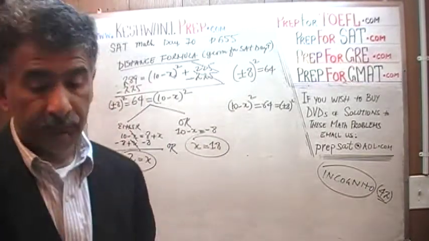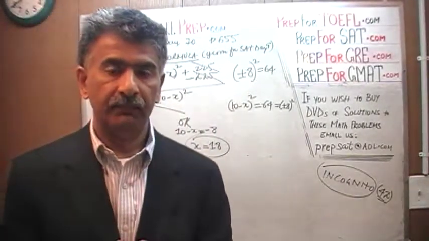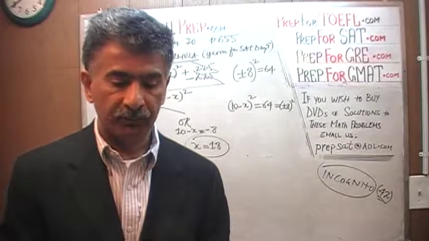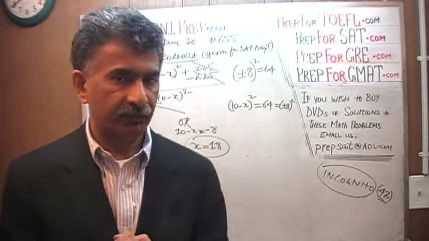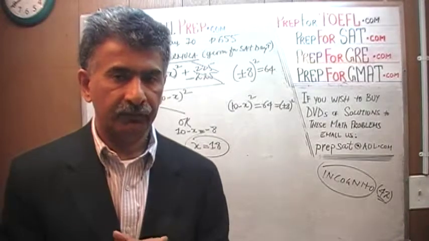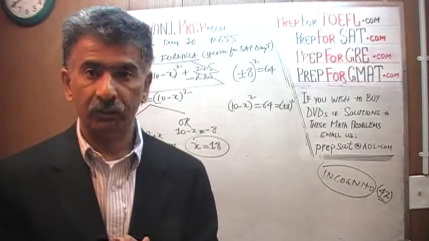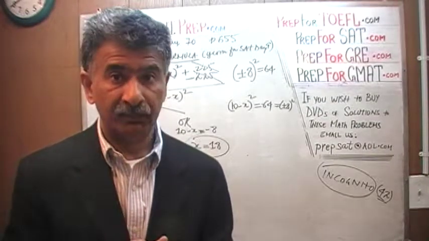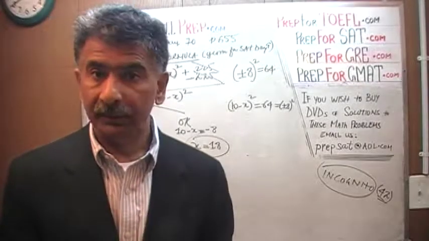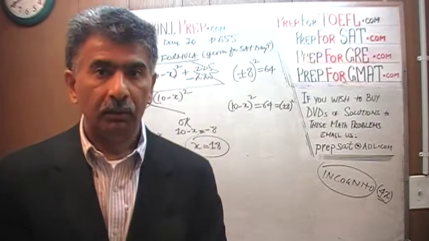Which one do you grid in? It's up to you. It doesn't really matter. You're going to get the same credit. You're going to get the same acknowledgement from the computer because they are both right answers. If there is more than one right answer, sometimes there are as many as infinite answer choices in the grading. All you have to do is just grid in one. Do you understand? If x happens to be something more than half, then anything more than half that you grid in will be accepted. We are done with this exam.